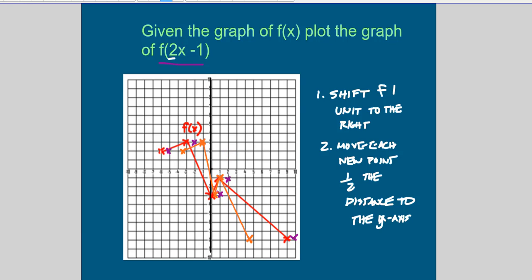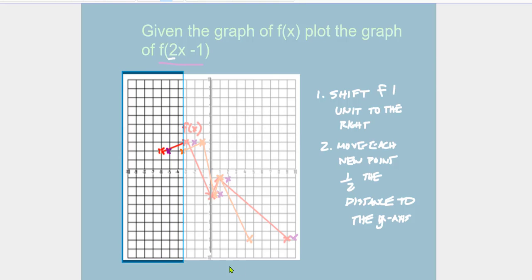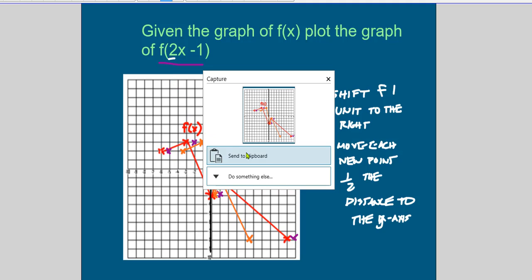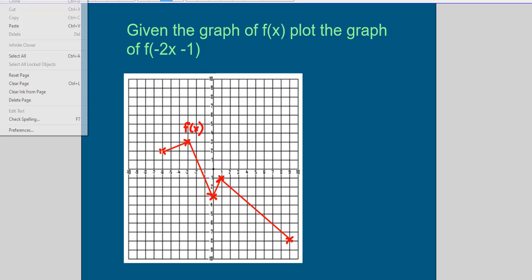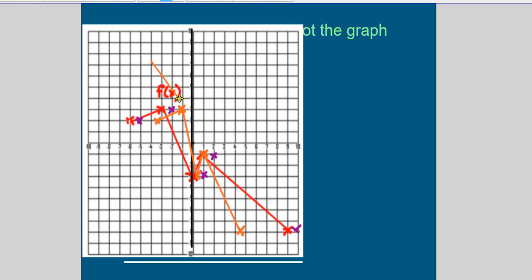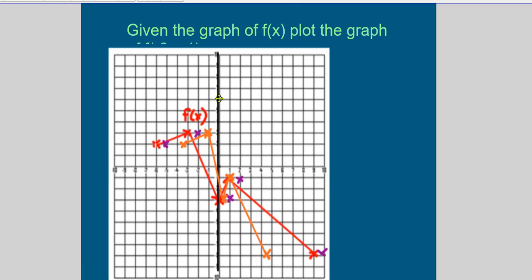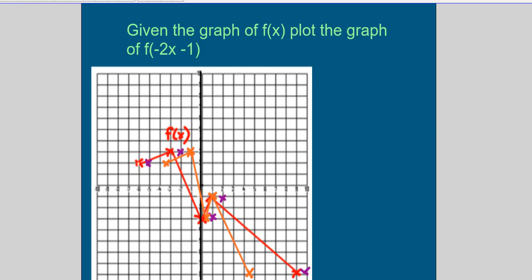Alright, so what I'm going to do is copy this graph and take it over to the next page, because the next one I'm going to take f of negative 2x minus 1. So I'm going to start from my ending point, this orange colored graph. So I'm just going to copy it and move it to the next page. Okay, so now we're going to do f of negative 2x minus 1. I'm not going to be redundant here, so I'm just going to move this into place. I'll keep it that size actually.